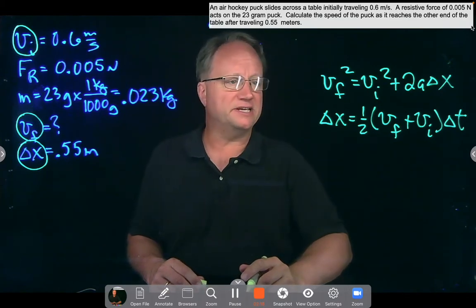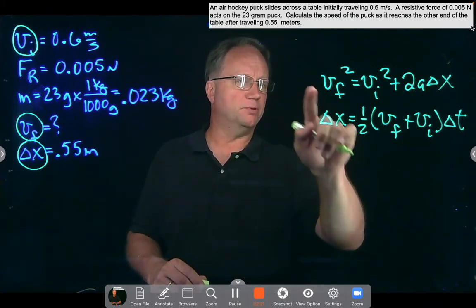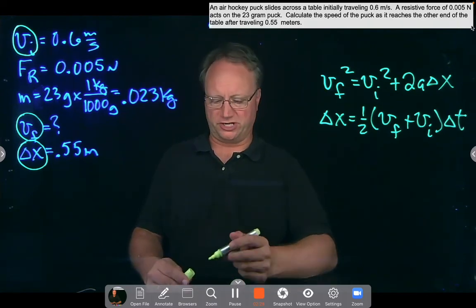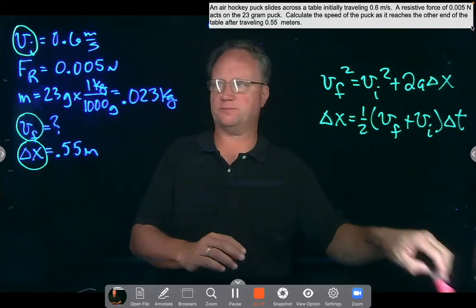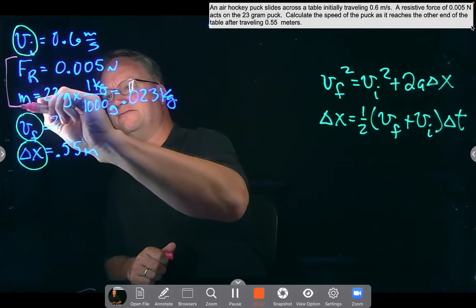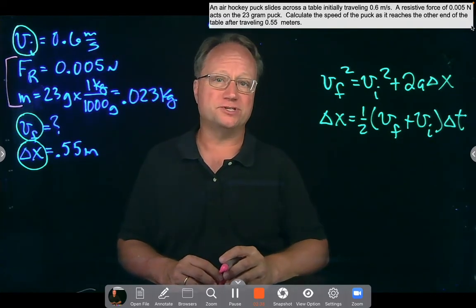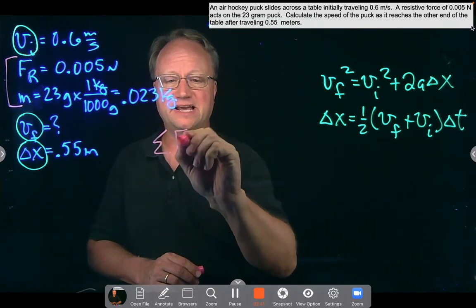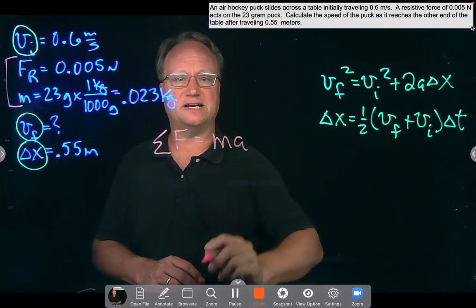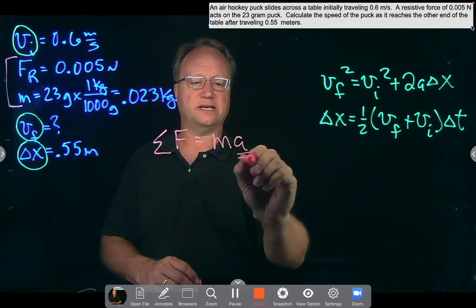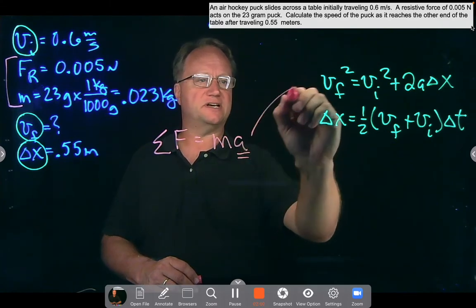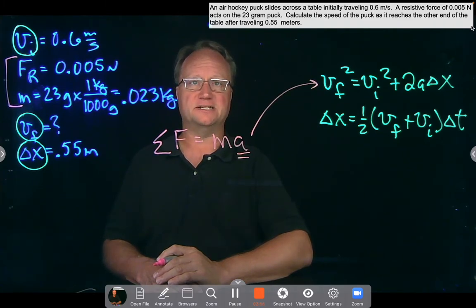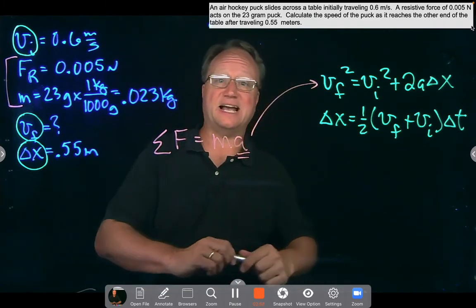Now, what we're looking at finding is VF. Well, both of them have a VF in there, but we don't have enough to be able to use either motion equation. So let's consider what else we know in this problem. I've got force and mass. Well, if we have force and mass, that's going to give us enough to be able to use Newton's second law. Net force is equal to mass times acceleration. If we could calculate the acceleration, that would give us enough to use this motion equation to be able to solve for that final velocity. So then, let's head at it that way.